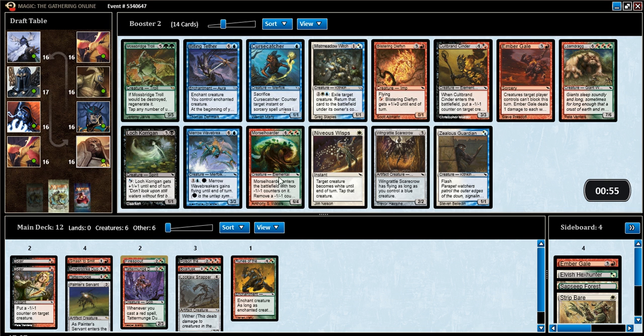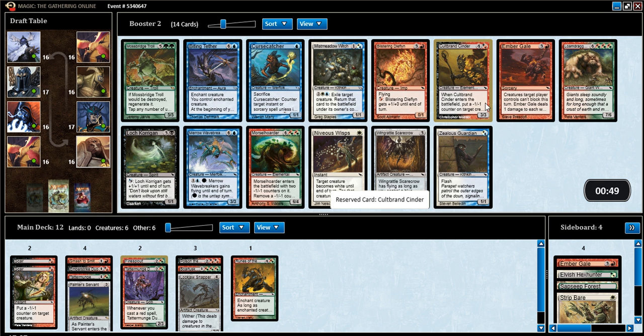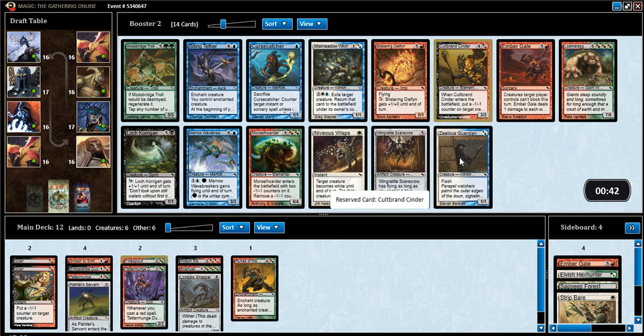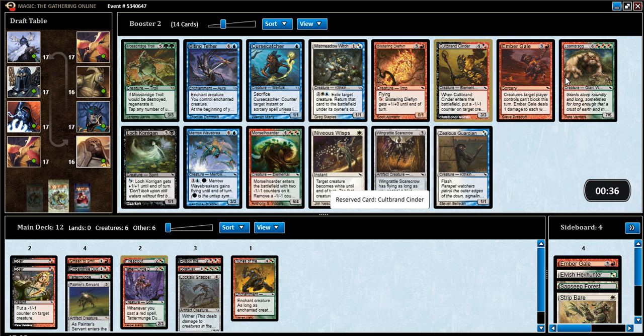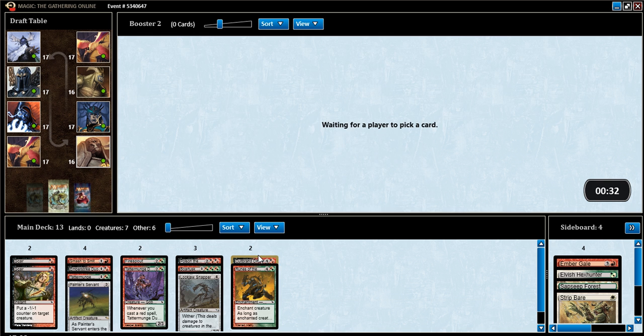Jeez. Alright. But this thing is pretty good. I think it's better than a troll. Moreso Hoarder is okay. This guy is not that good. I mean, it does fly, right? There's an Embergale, Lone Dragon Giant. But yeah, this thing here is pretty good.